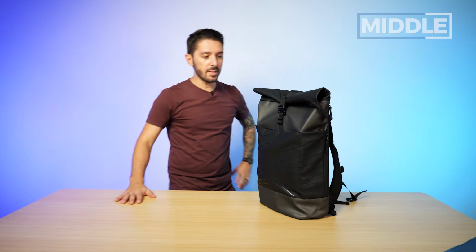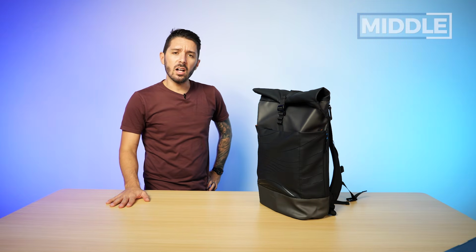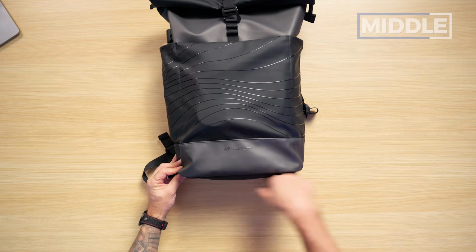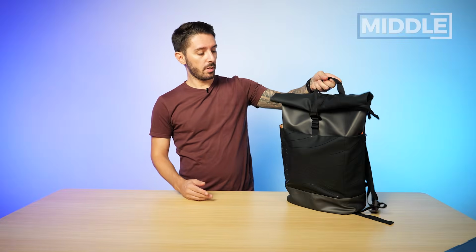One final note in the middle is I would say this bag is not like an incredible self-standing bag, but it does pretty well. It's got a very thin base, like it needs to be packed out proper. But as you can see, it's got a nice flat bottom. So if it is packed out proper, it can self-stand sometimes.